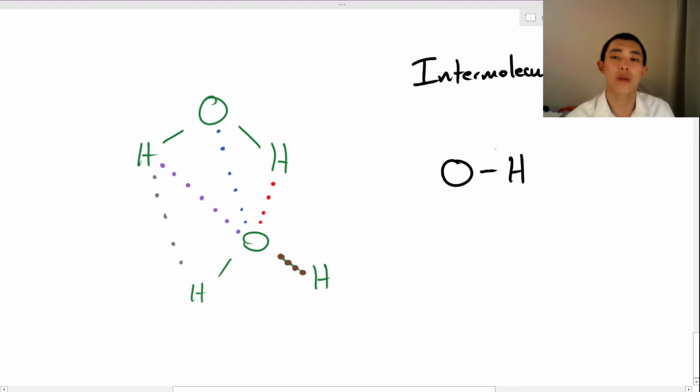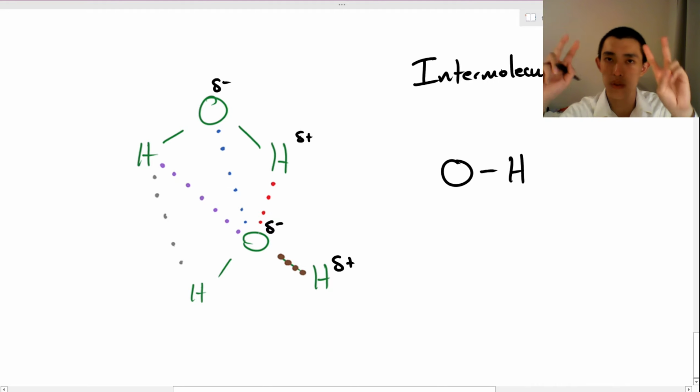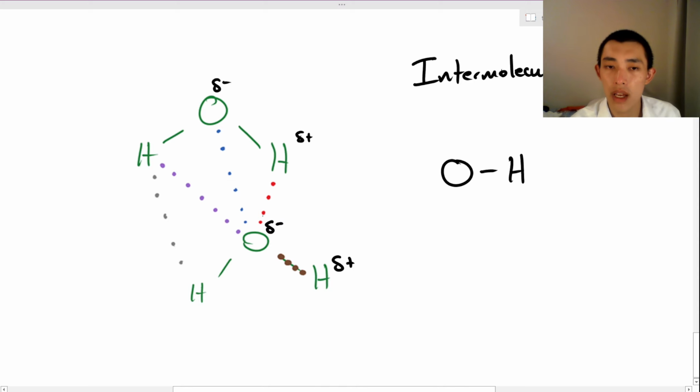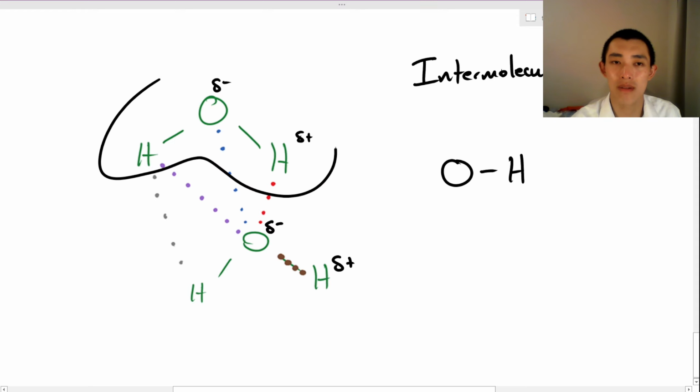So here is what we need to understand. This oxygen-hydrogen bond is important because it creates the electronegativity difference, which sets up the ability for the hydrogen bonding, right? And then what's confusing is that now we have another kind of pseudo bond between another oxygen and a hydrogen, but this is between molecules, right? This is really confusing, right?